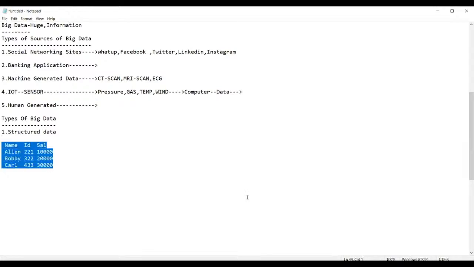Can you see here, guys? This is the data. In which format is this data? It is in the proper format of rows and columns, or not? These are the rows and these are the columns. Am I right, guys, everyone? Yes. This kind of data is proper data. Hence, it is called what? Structured data.